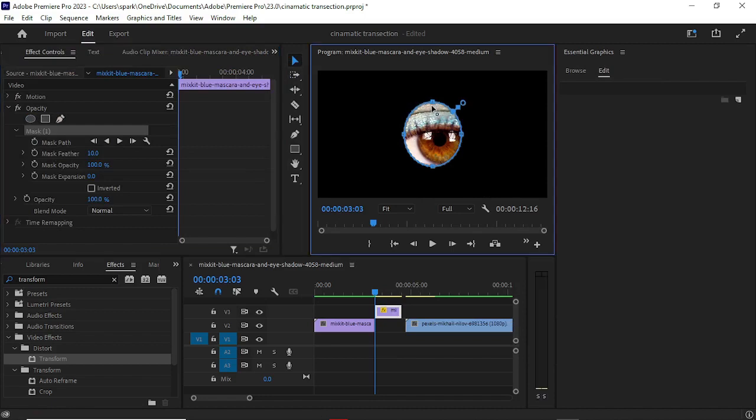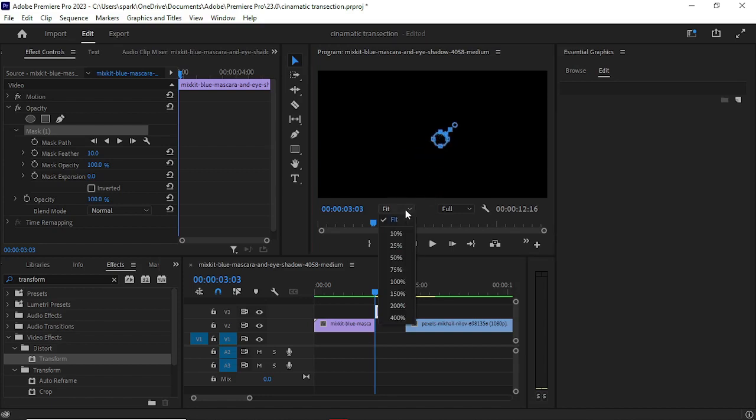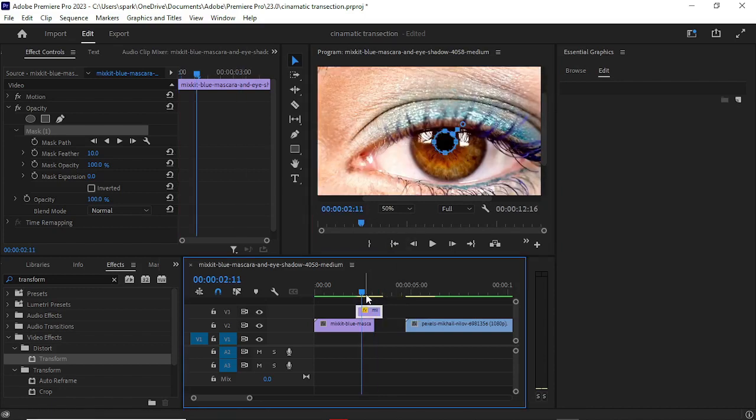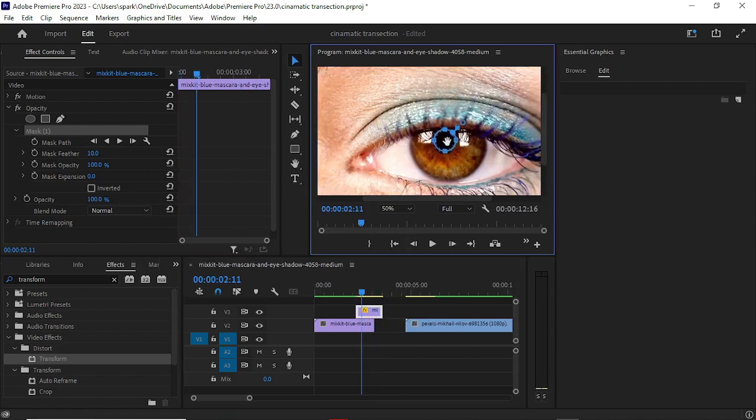In the opacity section, as you can see, I can just click on the circle and go for the masking. To mask precisely, I'm just zooming in here. Just want to see how it's positioning, whether it's well or not. So I'm just bringing the layer above the real layer.